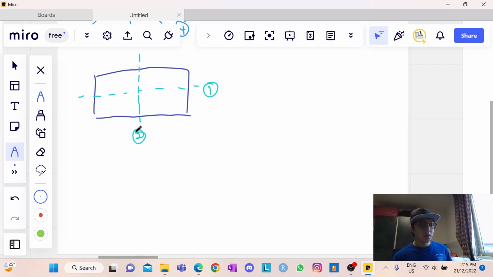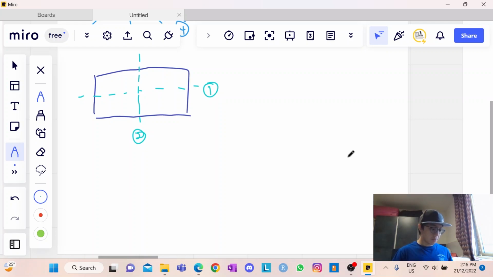The question now is, can we draw a line from one diagonal to the other diagonal to get another line of symmetry? As I said just now, a line of symmetry divides the shape into two parts so that both parts are equal. We can experiment with this rectangle paper here. If we fold the corner to the corner, as you can see, these two shapes are not equal. Despite having the same area, when you actually fold a rectangle paper there are a lot more extra spaces, which means this is not a line of symmetry for rectangles.